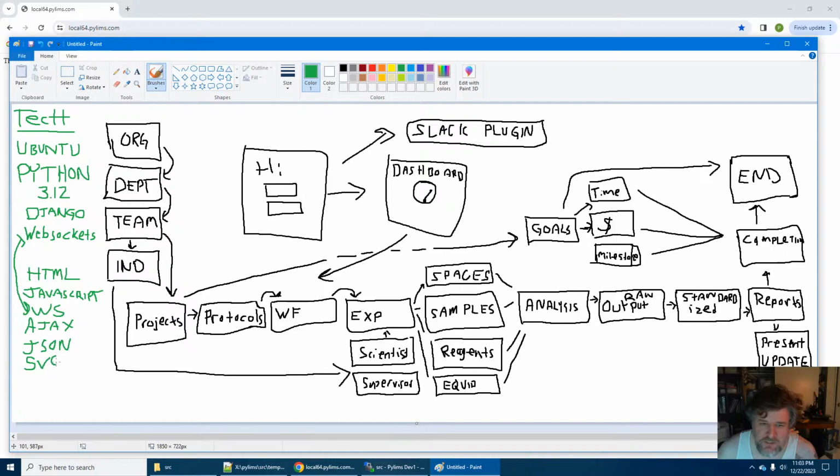A bunch of SVGs. That's pretty much it. Oh, I use Font Awesome a lot, because I like their little icons.